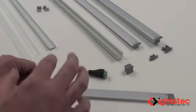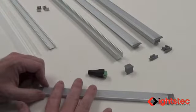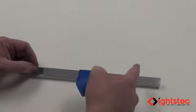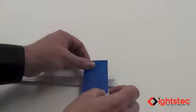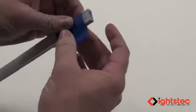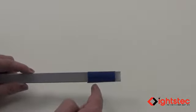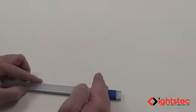Now we're going to get set up and show you how to install, cut, and assemble your complete fixture. We have our aluminum profile all set up and just need to cut it to size. We're going to use a piece of blue painters tape, placing it on the profile and wrapping it around nice and tight. This gives you a clear surface to mark with your pen.